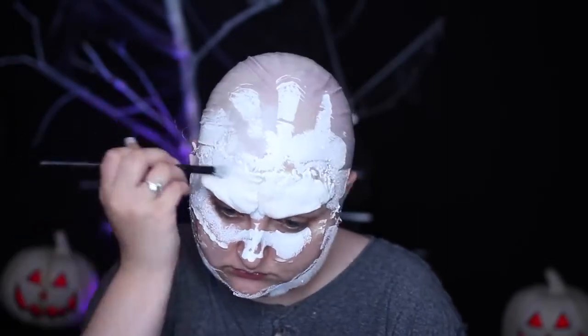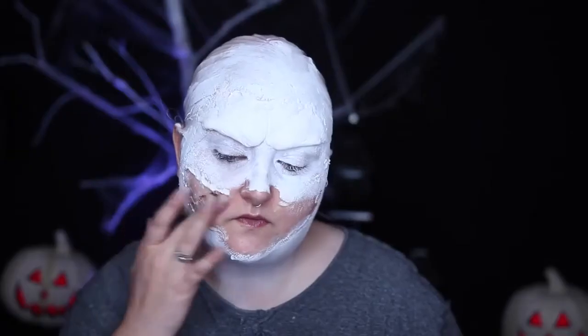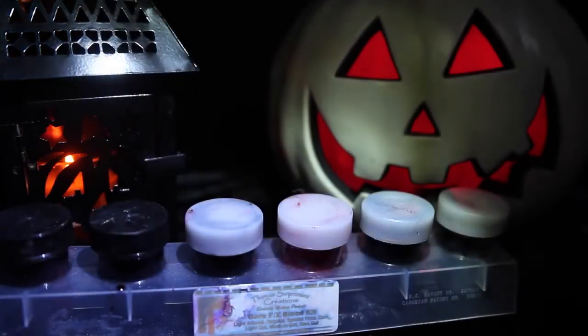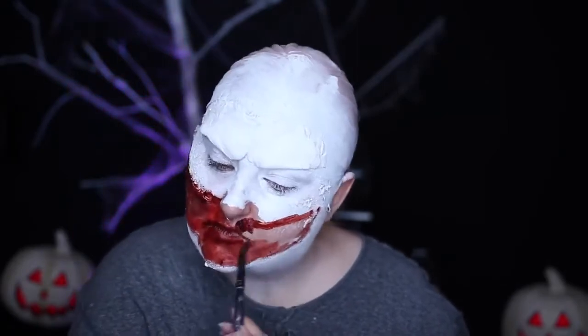Then using any white cream paint, pat it all over your skin and blend it messily into any area of the face that we won't be darkening later. For this, I'm using Makeup Forever's Flash Stick in white. I purchased a blood stack from iMats earlier this year that has come in incredibly handy during this Halloween season. It has all the different types of blood needed for any special effects makeup look, from super runny and bright red to old, aged and coagulated.